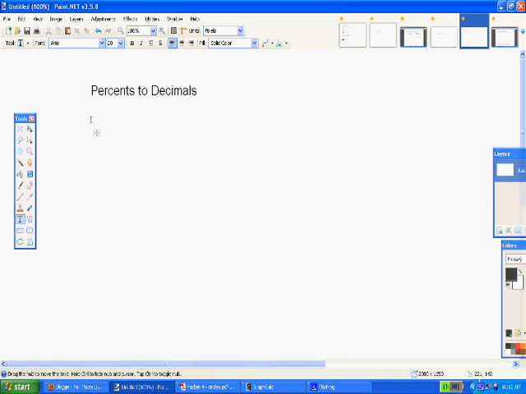So instead of moving the decimal over to the right this time, you're going to move the decimal over to the left 2 places. And this is essentially taking the percent, dividing it by 100, and then figuring out what the decimal is. So another way you could do this is divide by 100. So go ahead and turn to page 16 in your packet. We're going to look at problems 1 through 8.